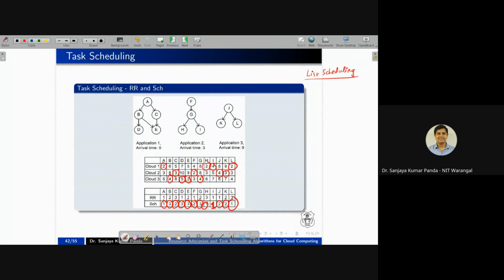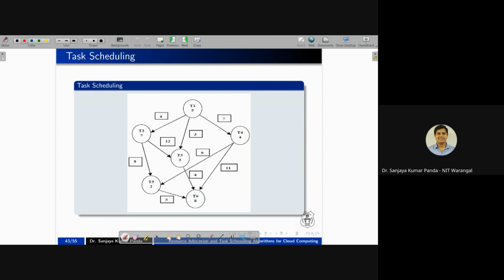In a multi-cloud environment you can also use artificial intelligence, right? You can make predictions, such as which cloud is busier and in which cloud you get less execution time. Some predictions we can do with the help of machine learning techniques, and we can find appropriate values. Now, there are a couple of workflow scheduling algorithms.